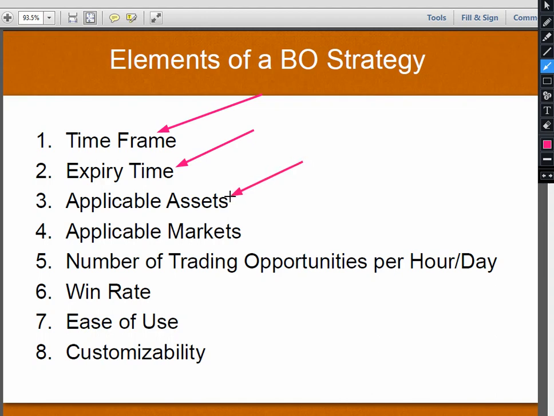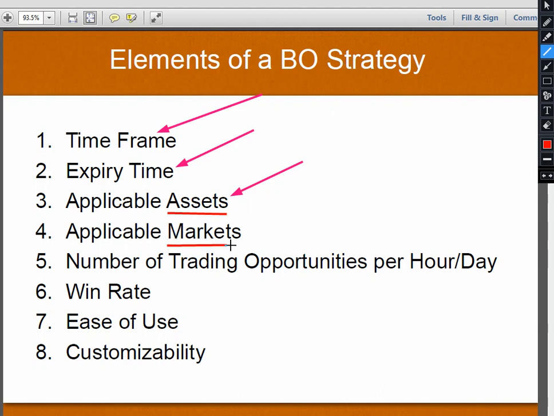You need also to test your strategy to see which assets, whether they are currency pairs or commodities that you trade, are applicable. Do remember, there is no binary option strategy that works profitably across all currency pairs or across all assets. Some assets work very well, some assets would lead to losses. So test your strategy across multiple assets and pick those that perform very well on that strategy.